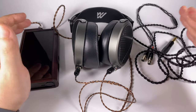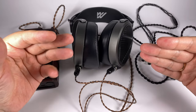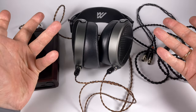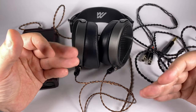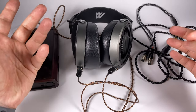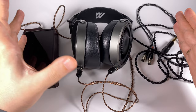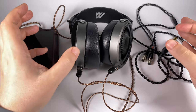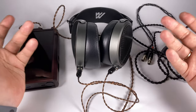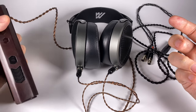Bass is slightly accented with really good punch and, when necessary, good weight. In terms of quantity it's slightly accented but definitely not too much — it's not a model for bass heads or those who like really warm sound, nor for those who want absolutely natural bass or super speed and impact. The bass has good depth, but lower parts of the treble are not dominating the mix, so it's not for those who need a crushing rumble. Resolution is really good, meaning great texturing and good representation of instrument body, including notes that go to the lower frequency area.